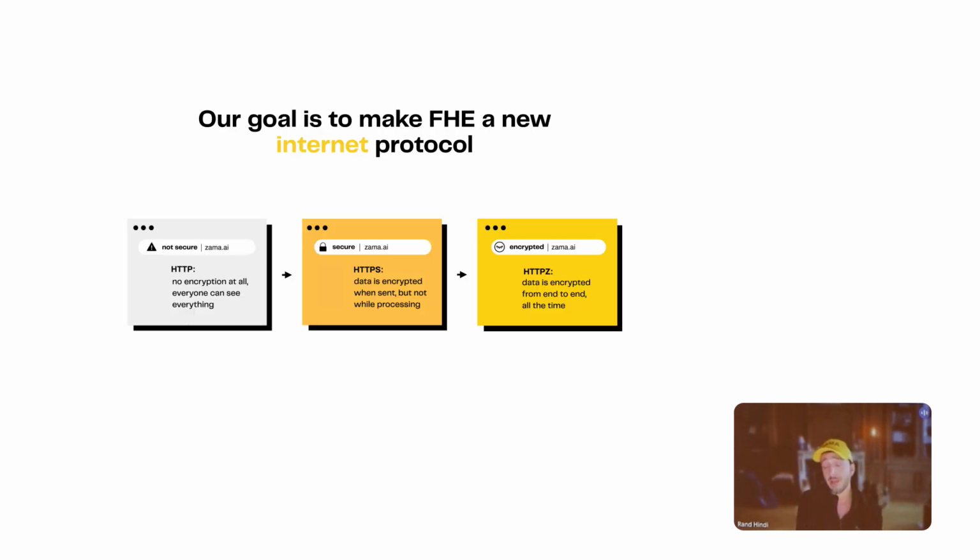So what is our vision? Well, our vision is that eventually all of the internet, all of the blockchain applications, everything will be encrypted end-to-end using FHE. The same way we went from no encryption at all with HTTP to encrypting data we're sending online with HTTPS, we think the next obvious step in the internet protocol evolution will be HTTPZ, where we're encrypting the data with FHE even during computation. And so we think that once this HTTPZ protocol exists, nobody's going to care about privacy and confidentiality, not because it's not important, but because it will be guaranteed at the internet protocol level directly.